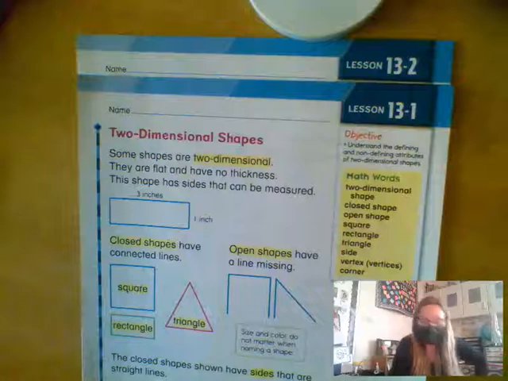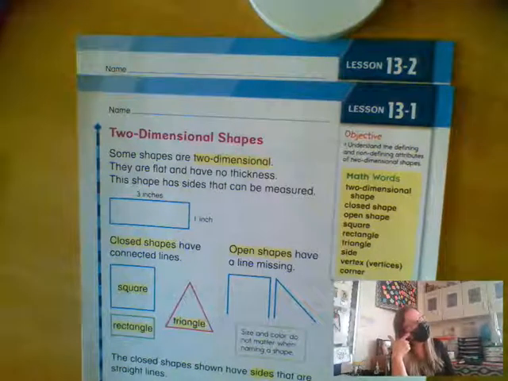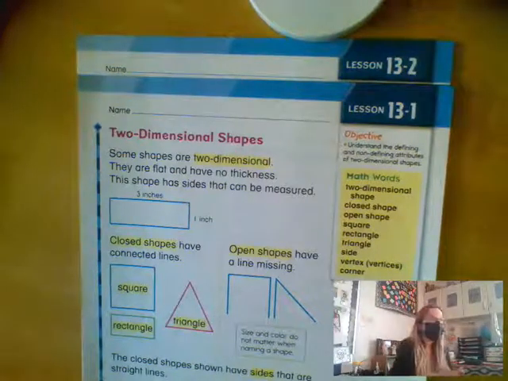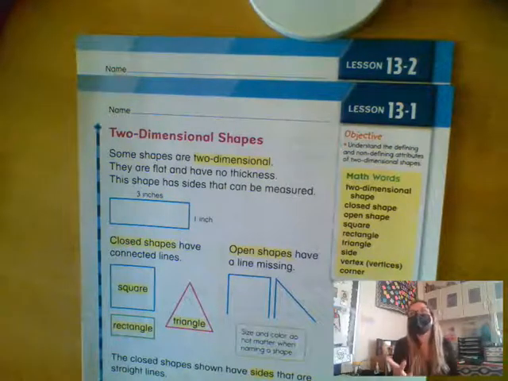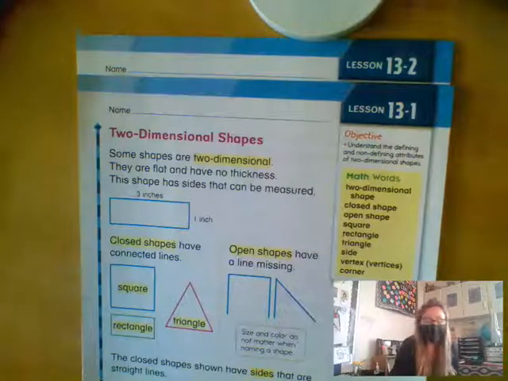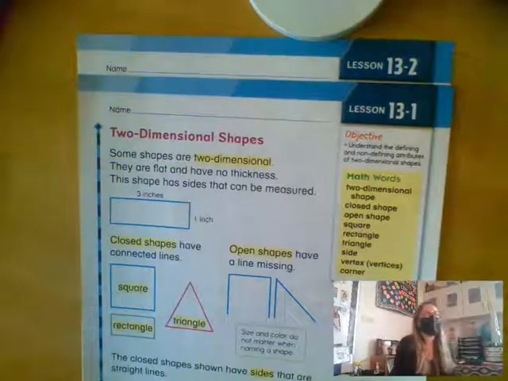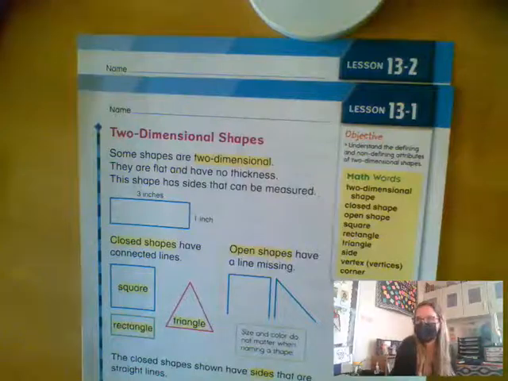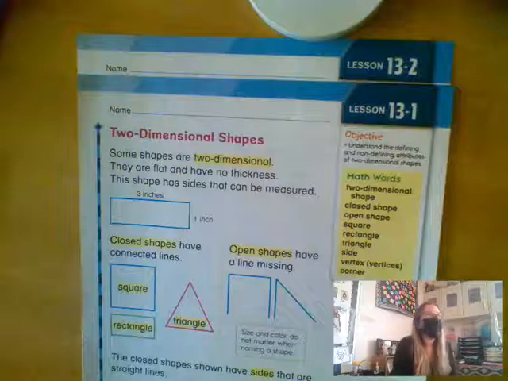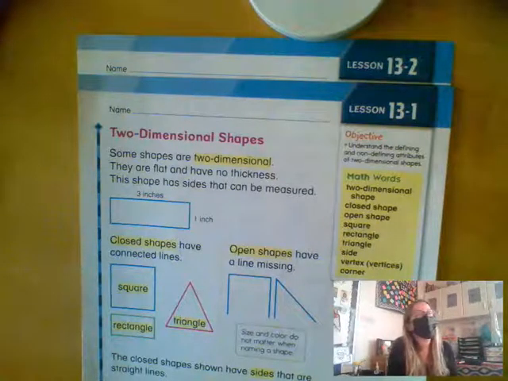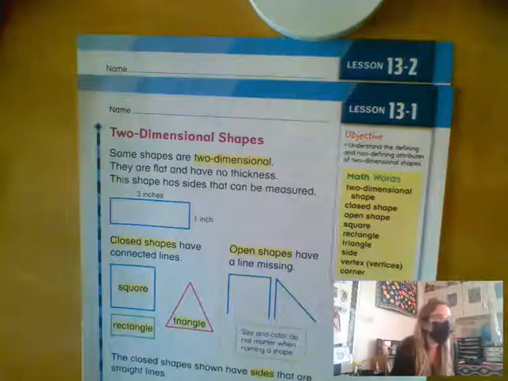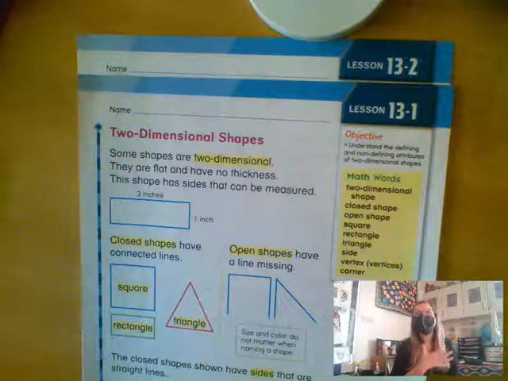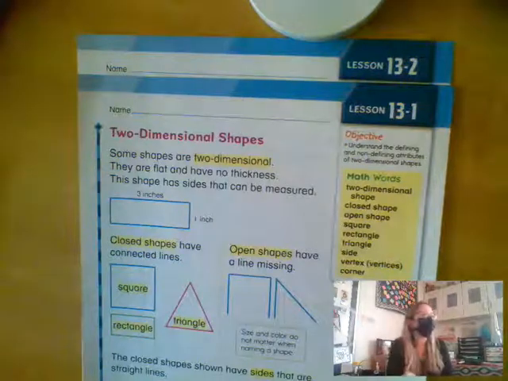I do geometry. Geometry is a type of math that uses shapes and numbers. And so we're going to be talking about two-dimensional shapes today. The reason we're doing 13.1 and 13.2 is that two-dimensional shapes are, for the most part, pretty much a review for most of us. I have a son at home who will be 2 next month, and he knows many of his shapes already, and he's not even 2.